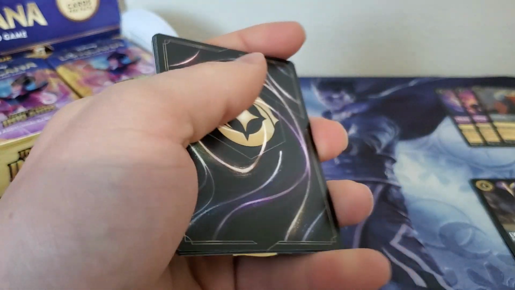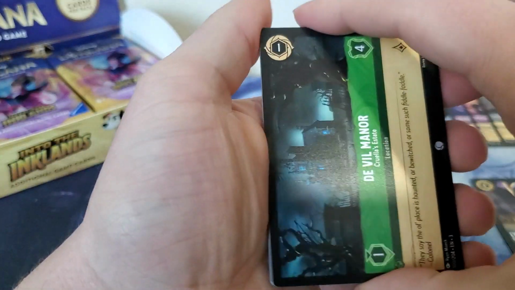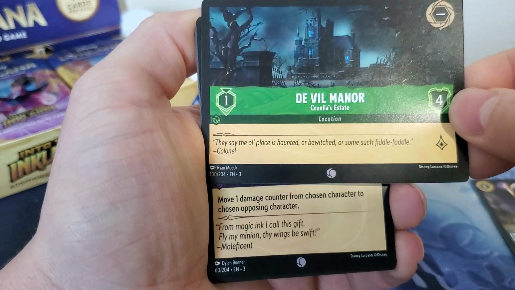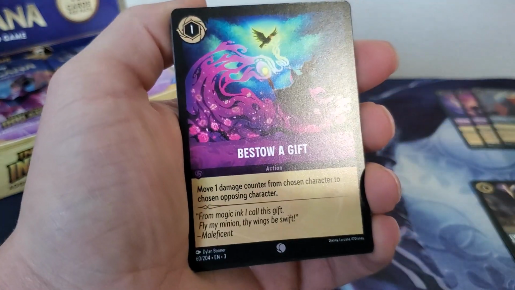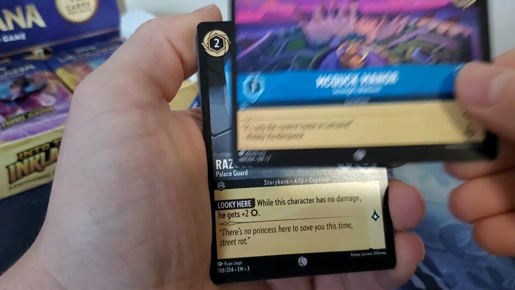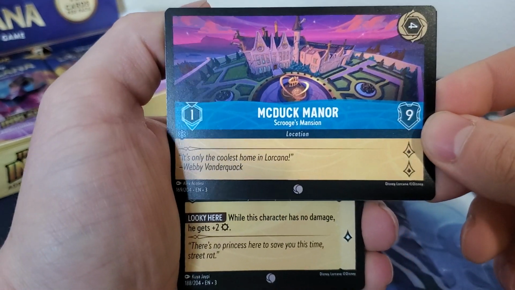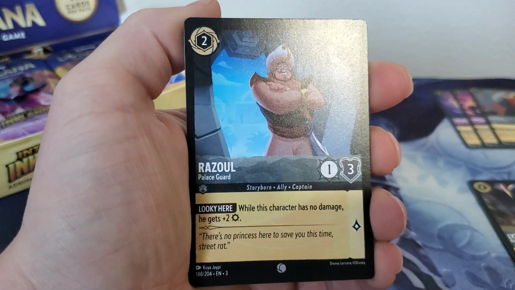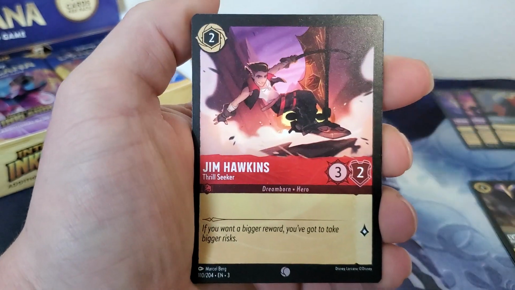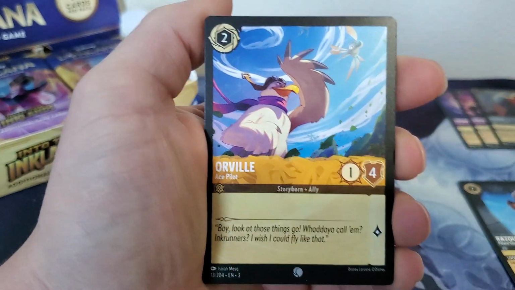Boom, boom, boom. All right. The DeVille Manor. Show it to you guys like that. Pow. Bestow a gift. Oh, another location. McDuck Manor. McDuck Manor's thick, man. Nine willpower. Hell yeah, boy. Jim Hawkins.